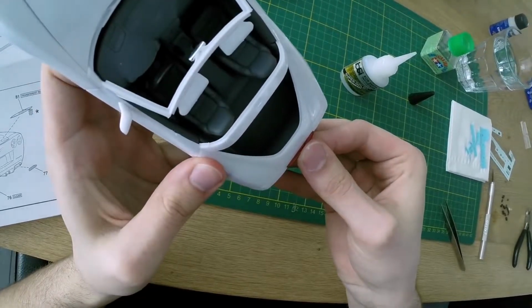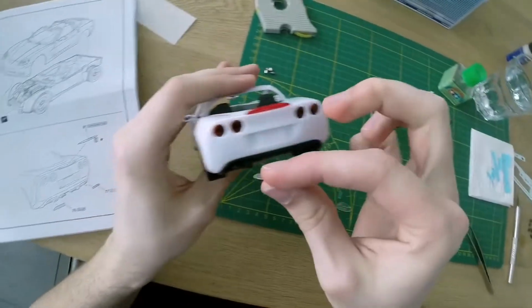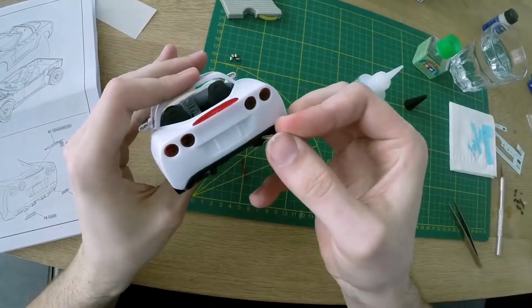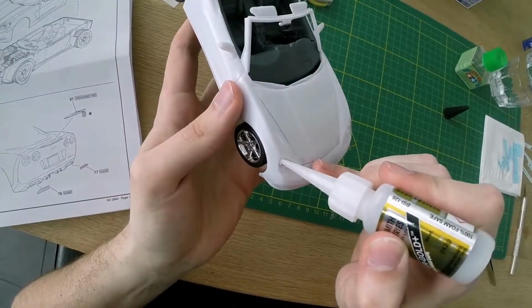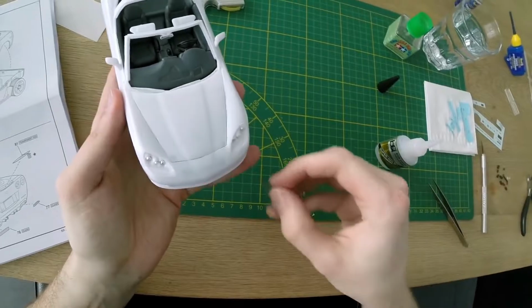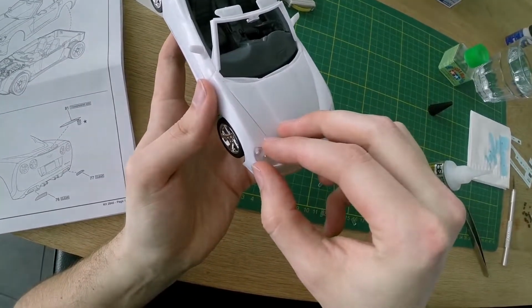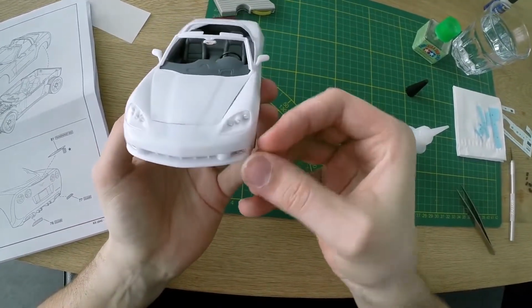Now keep in mind that almost no super glue on the market at the moment will be able to be used with these clear parts. This Bob Smith Industries is a super good example of one that does work. I do not know of any others that do, so be careful when selecting a super glue. Either just buy this Bob Smith Industries Super Gold Plus, or use a specific clear parts glue like the Revell Contact Clear.